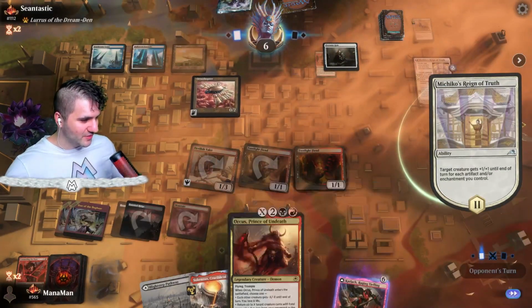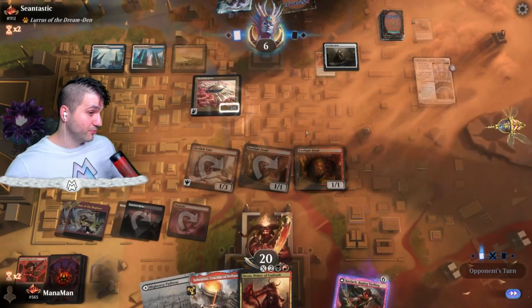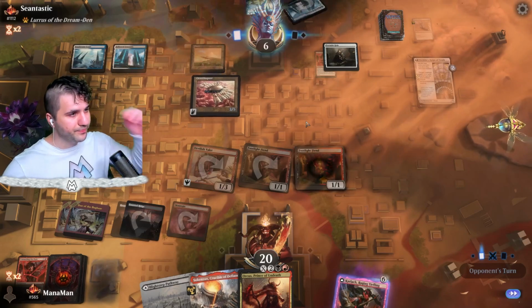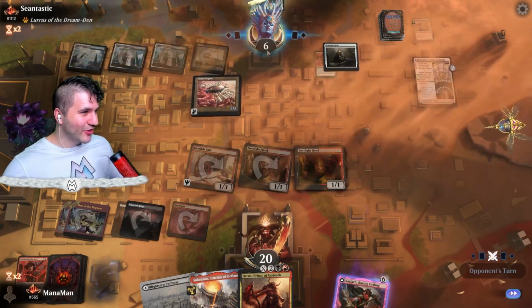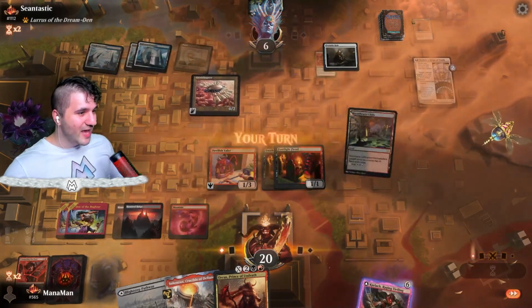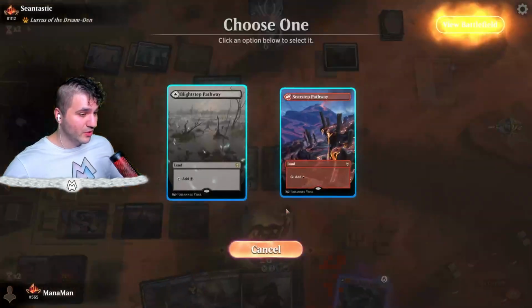We got Orcus, Prince of Undeath, as like our big bomb later in the game, which could be kind of bombish now, but we'll see. I think we're looking pretty gosh darn good. We're going to take Luras, and that's just the only card in their hand. Unless I'm missing something, which I do not think I am. I'm thinking we're looking absolutely great.